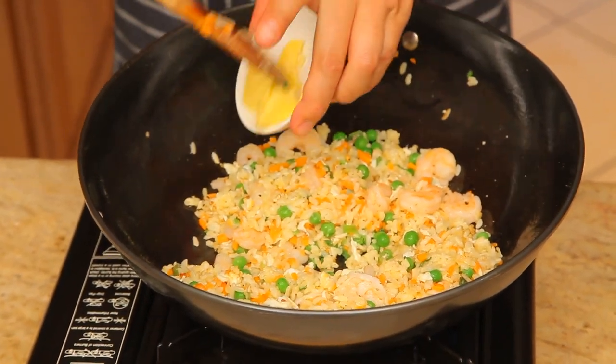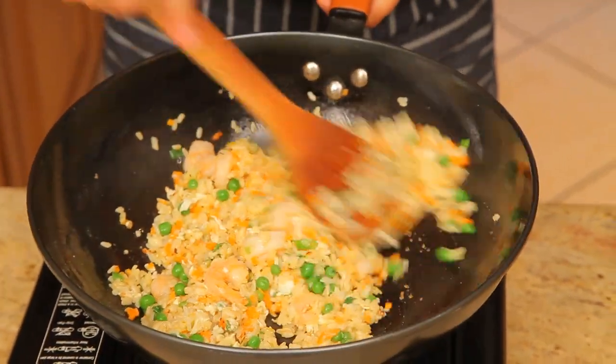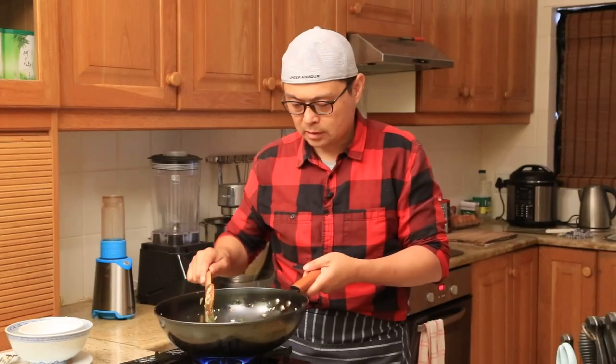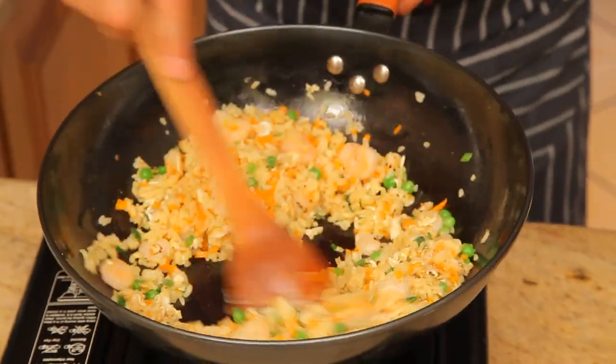Now it's time to add the butter — about one tablespoon. We start to create a nice creamy butter flavor in the rice. Also at the same time, because the butter is like oil, you can see the rice getting shiny and glossy — so beautiful. Give it a good stir. Now almost done. The last ingredient is the Shaoxing rice wine. What I normally do is put it on the spatula then pour it on the edge. The alcohol heat evaporates, so you don't really taste the alcohol, but you get the fragrance. That is done.